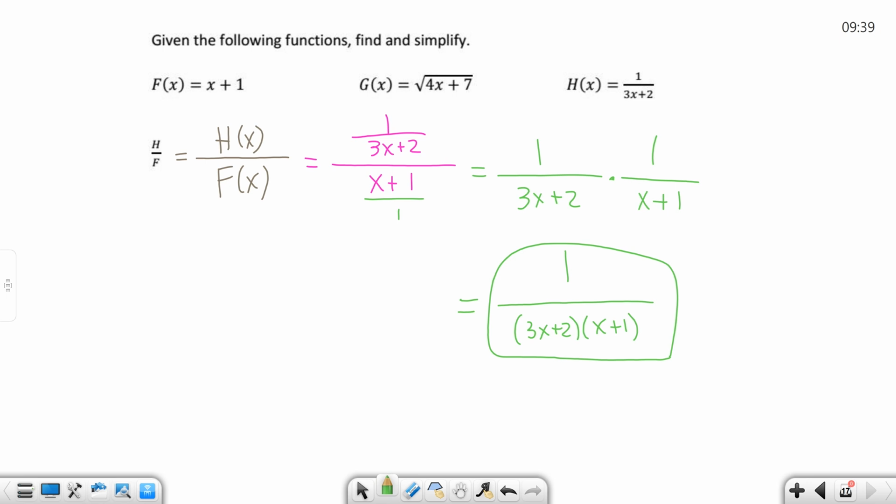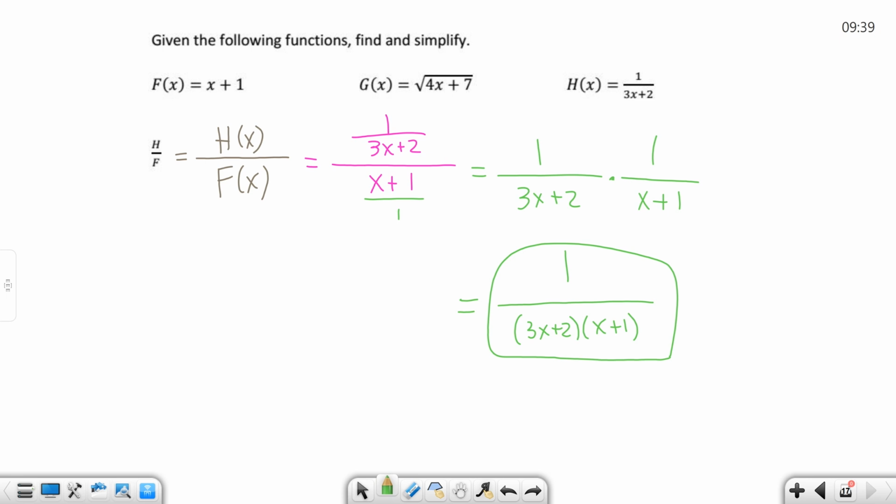To simplify is to remove parentheses and combine like terms. To truly simplify, you would FOIL this out, okay? I'm going to allow this as an answer because many, many, many times in math, you want it factored. And so since it's already factored, let's just leave it there, okay? But if you gave the other answer, that's fine as well, all right, for me.